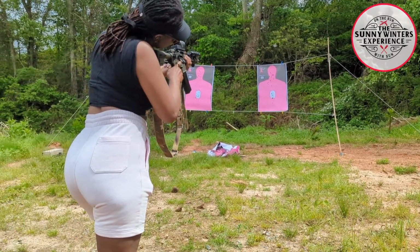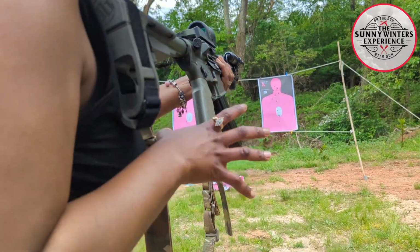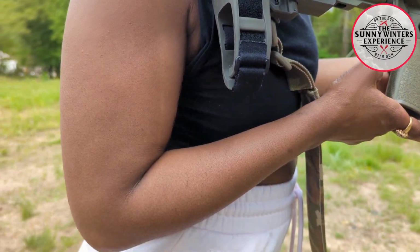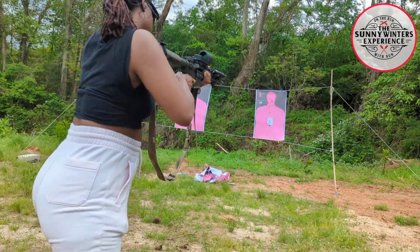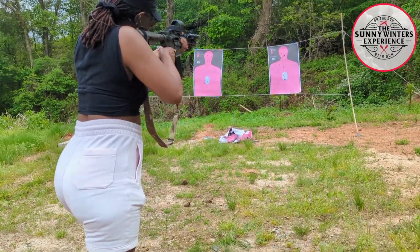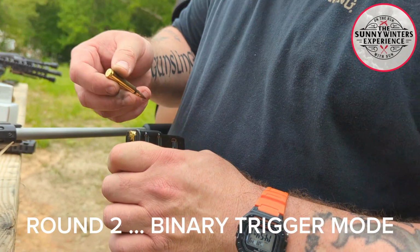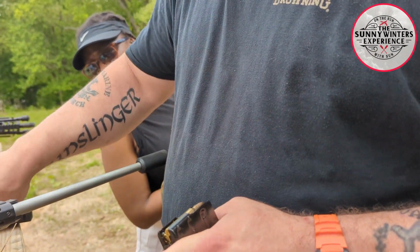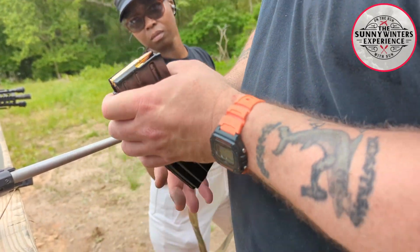Is it in binary or a single semi? Oh, you put it on safe. Take your finger off the trigger. You just push it down. Oh, you don't got to slide from the front. No, you work your thumb to death doing that. Just put it on there, push down.